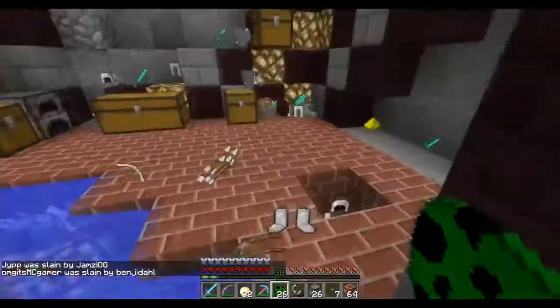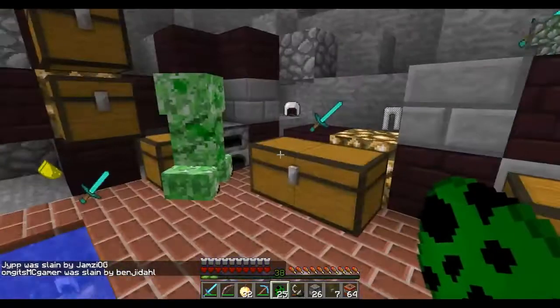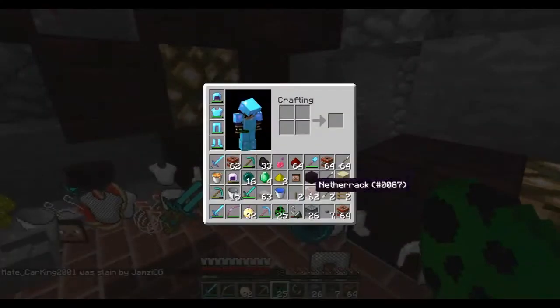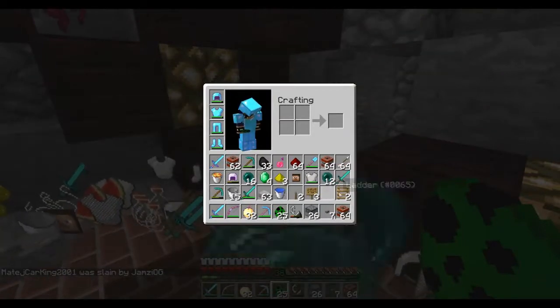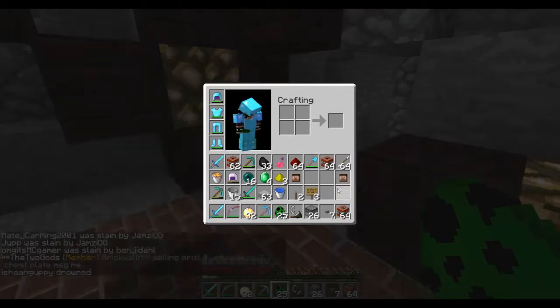And they have a small sugarcane farm. Pretty small, not too big. So obviously these people look like they might be just starting out, but we are gonna raid them. Oh, I want these heads. All right, let's get these heads at the least.